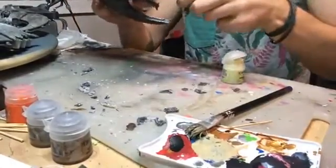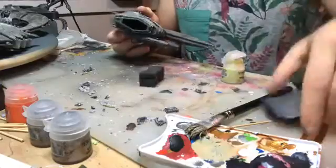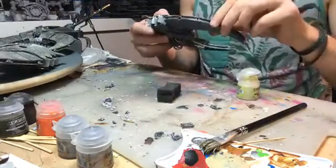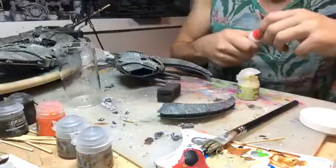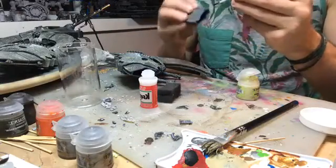So, oh, that's where the loose piece is. Okay, seriously, look at this. Who freaking, oops, shit, there goes my camera stand. Let's fix that up. Okay, people, I don't understand, how does this happen? How does it just fall out? Man, lazy people building, that's why secondhand models suck. But whatever.